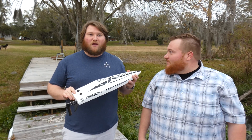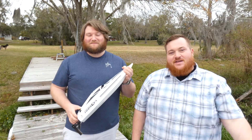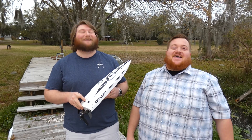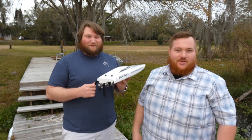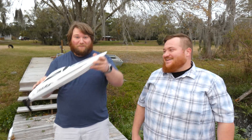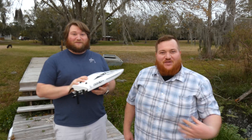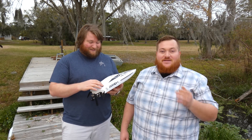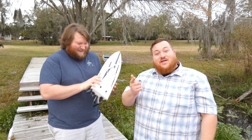Propeller-wise, probably don't 3D print your own unless you know what you're doing — there's some science around aqua dynamics that we don't know, because we're not boat engineers. We may have also briefly turned it into a submarine, which was super scary. We rocked the boat and made some big waves — the first wave it launched fine, but the second one it went up and then just disappeared completely underwater for what felt like forever. It did pop up upside down, which is actually how we finally figured out how to flip it.